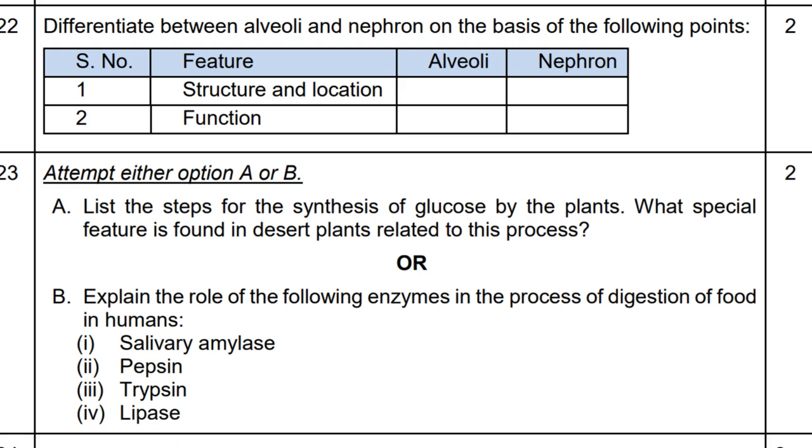First, absorption of light energy by chlorophyll. Second, conversion of light energy to chemical energy and splitting of water molecules into hydrogen and oxygen. Third, reduction of carbon dioxide into carbohydrates. Fourth, desert plants take up carbon dioxide at night and prepare an intermediate which is acted upon by the energy absorbed by the chlorophyll during the day.